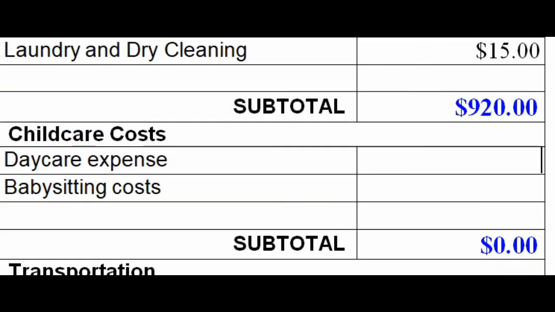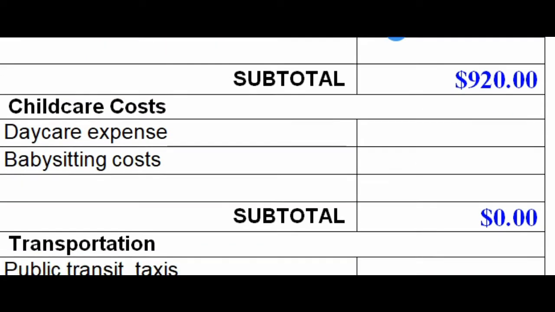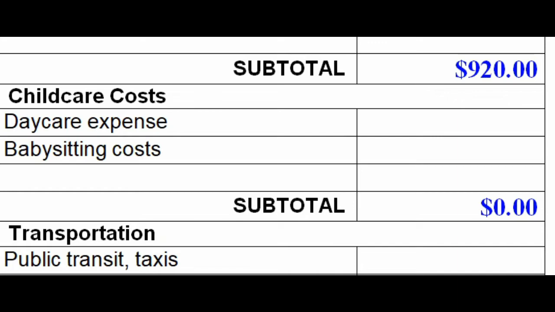In terms of childcare costs, what we're going to be doing is looking at just the amount that you're actually paying for daycare. So if your ex is the one who is paying daycare, you're not paying anything, you're going to put 0 here. That's fine for now. We're going to be figuring out the division of what's called a special expense later, and daycare is a special expense typically. What you'll want to do if you have a daycare expense and it's recurring, we're going to add in the number, and as well we'll have it on your tax return if it was an expense that was incurred the previous year. Babysitting costs, we're going to estimate $80 a month.